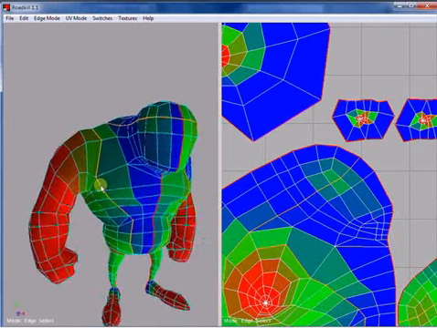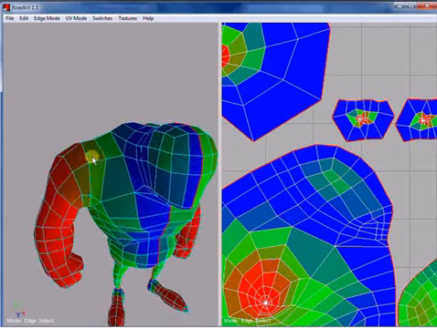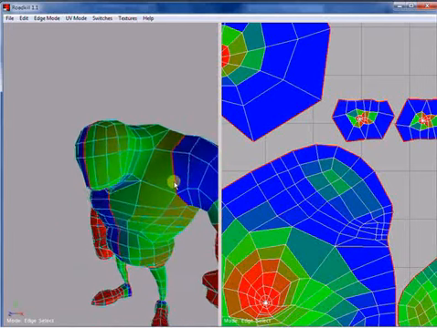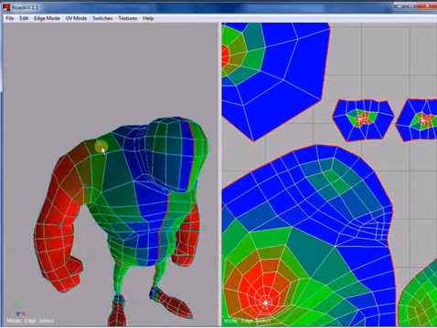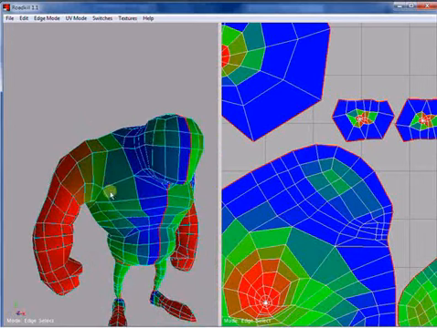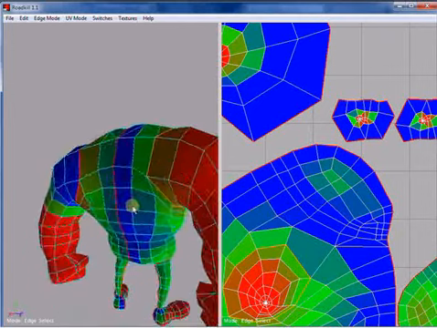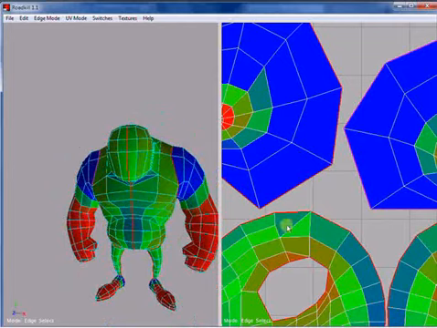Oh, now that's an interesting thing. Sometimes you've got to be careful where you cut, because even though I selected the same, like an edge within this loop that worked, because I've selected a different spot, it's taking a slightly different path. So if I select here, you can see it's taking this path. If I select here, it's taking that path. So you've got to be careful where you select things. So I'm going to hit C to cut.